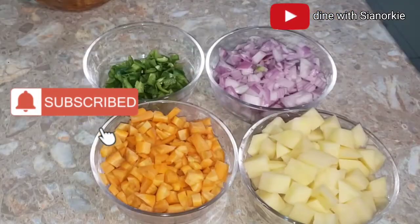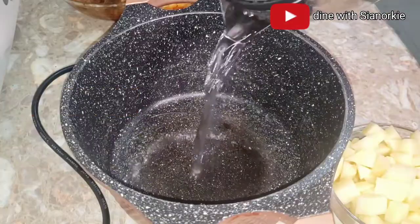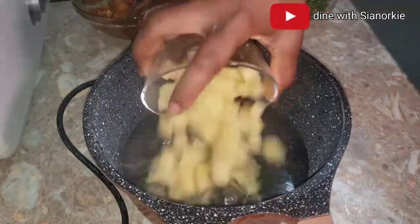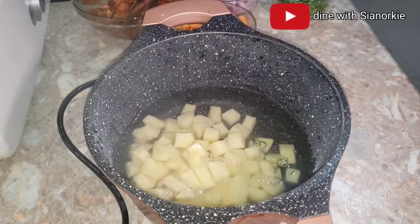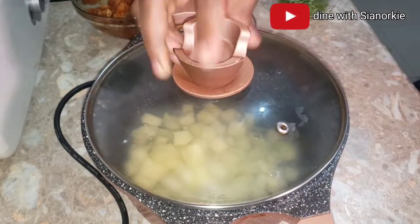I have also chopped my carrots, my green bell pepper, my onions and my potato nicely. So I was boiling some water in the kettle. I add that to my saucepan, put my potato in, just to decrease the cooking time. Add some salt, cover and set aside.